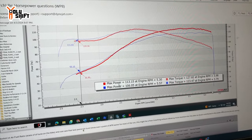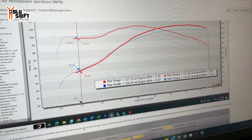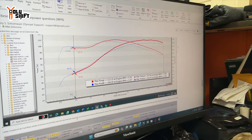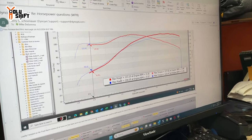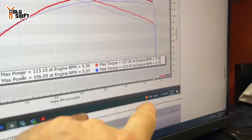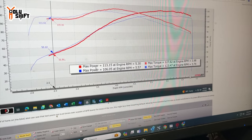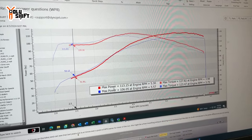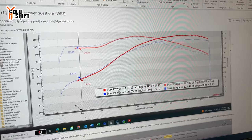Gotcha. So that's what we were saying previously, that with the Sawicki my usable max power is at lower RPMs. Right. With this pipe. Now, even though you're a little bit lower here on your horsepower, with this Bassani pipe your peak power carries to 5,500 RPM. We said that's the range. We call that the power band. The power band, right. Your power band is the area between peak torque and peak horsepower. So your power band is, if you deduct 3,700 from 5,500. Yeah. I can see it's wider on my current. Right. I got it. So you've got a few more hundred RPM until you hit your peak power with this pipe. Right. A couple, 5,500. As soon as you get around 56, 58, that's when I'd be shifting.